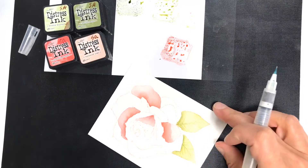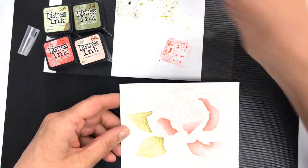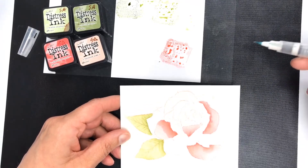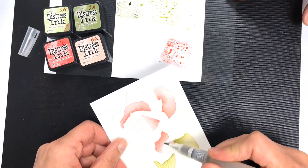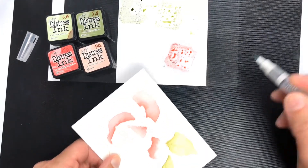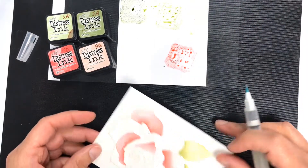I'm using watercolor paper. Could you use heavy paper? You could, but you don't want to use too much water. If you're going to use watercolor markers, they really like the Zig paper, and you can move those markers around really nicely on Bristol paper. I was trying to think — because I'm using this black craft mat, I have a transparency for my Misti, so I just laid it over a piece of white paper so I can see where my colors are.